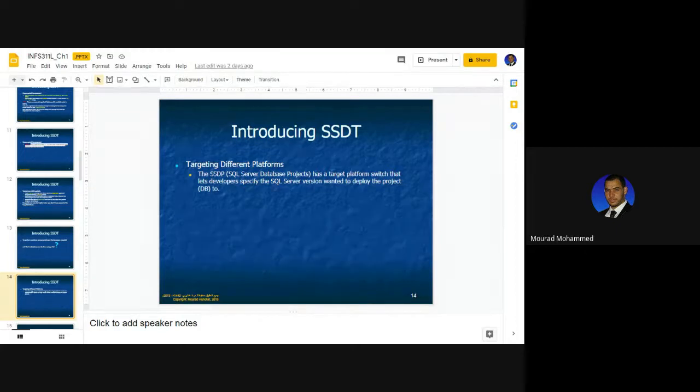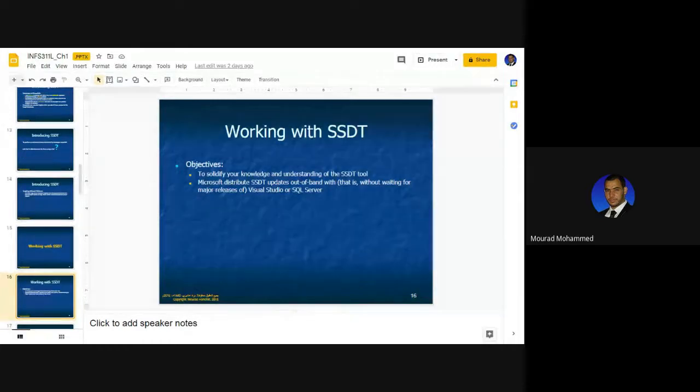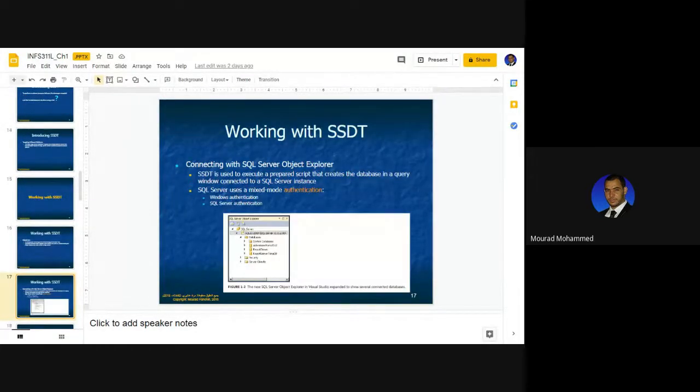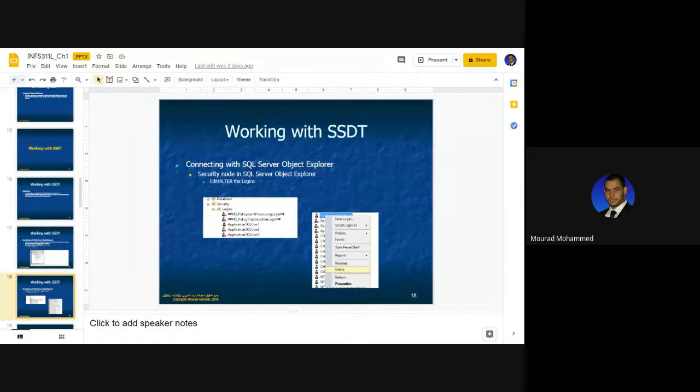The last thing, I believe, that we were discussing is the use of the SSDT and which experience we are going to get through the SSDT API. Remember, the SSDT is not unique, but it has a full unit describing it in our reference book. But we also discussed Visual Studio and the SSMS as dedicated APIs.